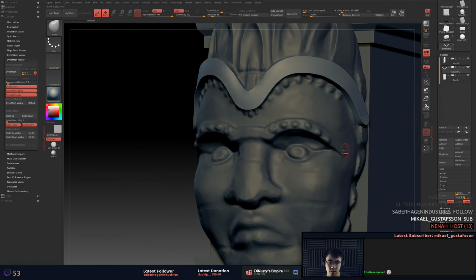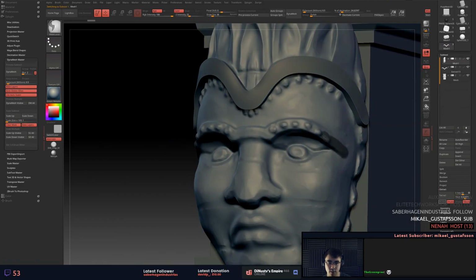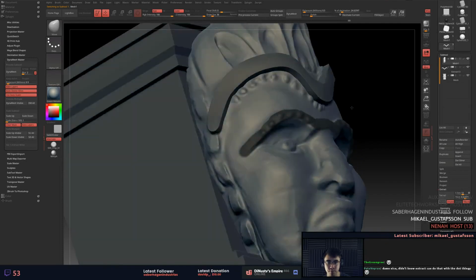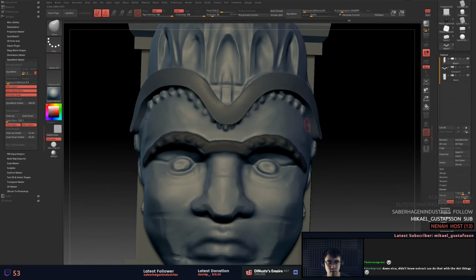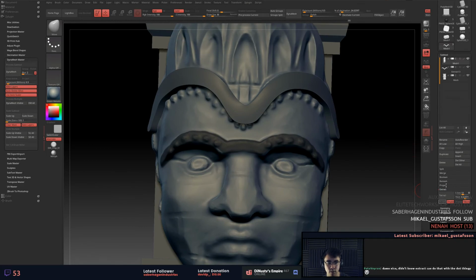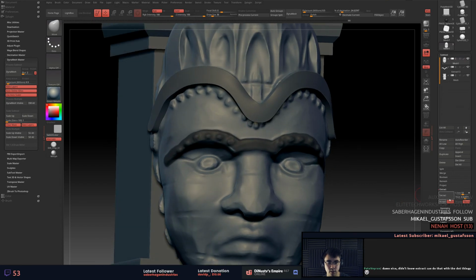So let's extract this guy as well. Basically, I want these elements to be separate from the head. With the dot thing, if we extract this, it's keeping the dots a little bit, right? You see that?